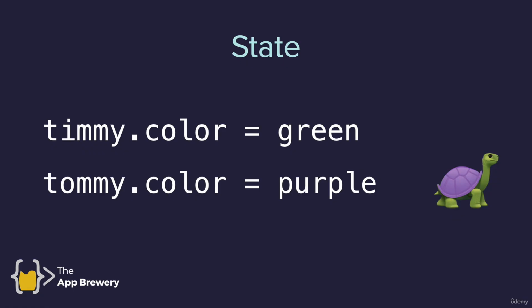Now in the next lesson, we're going to be building out our turtle racing game, and we're going to see this in action. The idea that you could have separate versions of the same object, each with a different state and acting completely independently from each other in order to race against each other. So don't worry if this doesn't make sense 100% just yet. Head over to the next lesson and we're going to start writing some real code to better understand this concept.